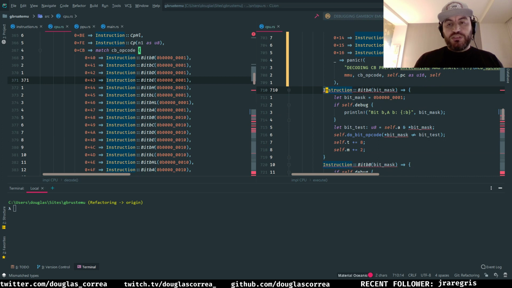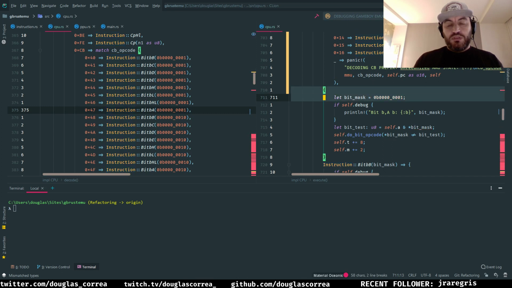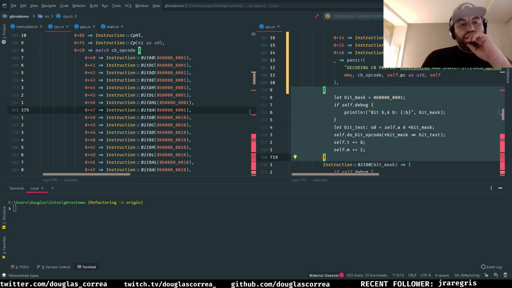Yeah, I'm doing this refactoring. I already did this here, so this is for this, right? Actually, it will depend.